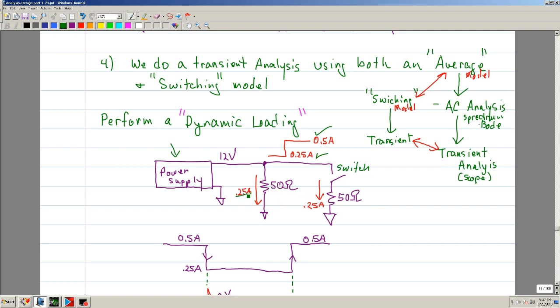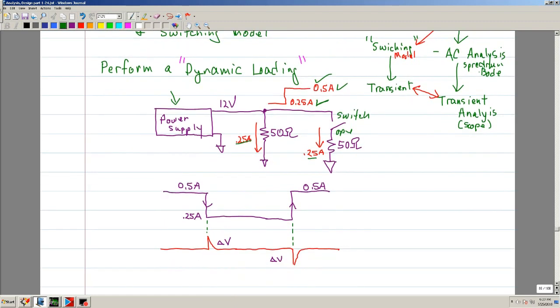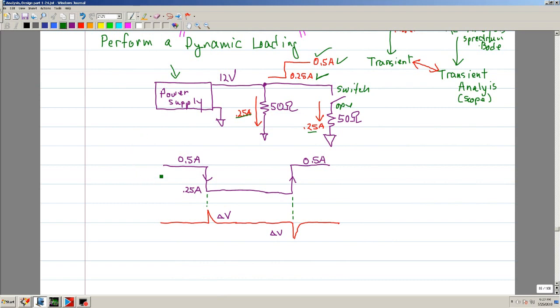So then we're going to have 250 milliamps and 250 milliamps. When this is open, then we'll have 250. So we should have a waveform that looks something similar to this.